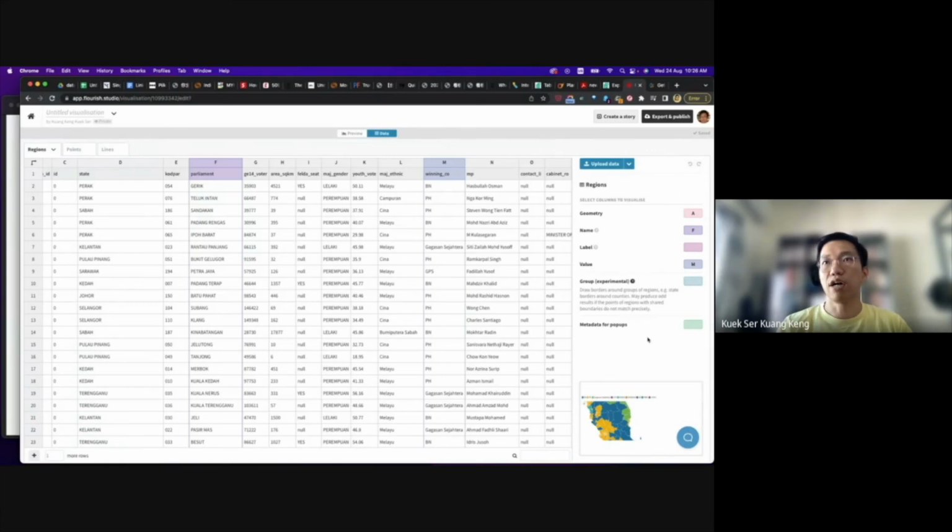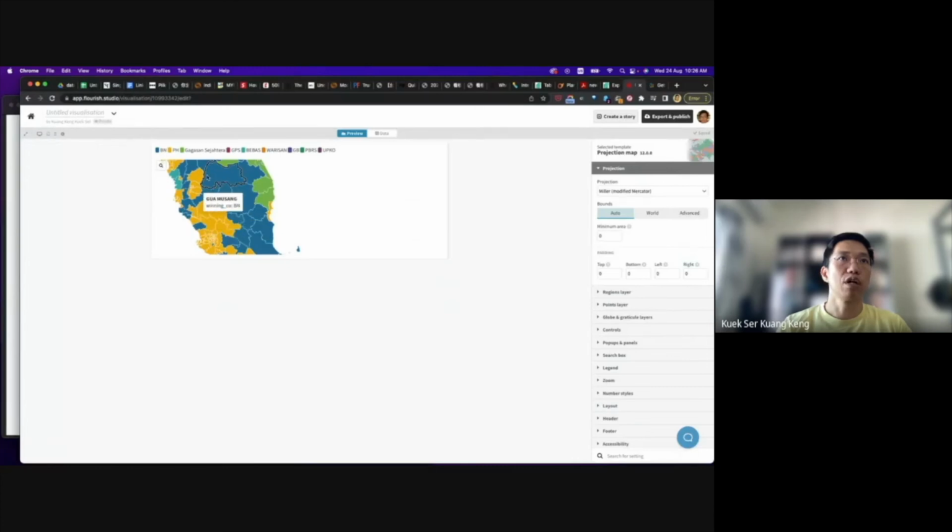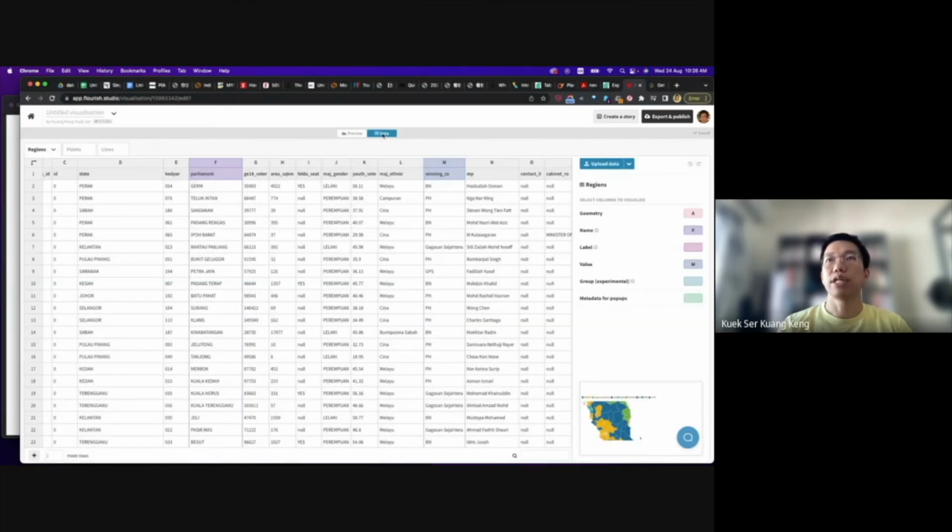And metadata is for pop-ups. Pop-ups means when you hover over, what kind of information you want to show. So right now it is showing the name of the constituency and also the winning political party. So let's say I want to have the name of the MP. I'm going to put N. Actually, I can put more than one column because it's the metadata.